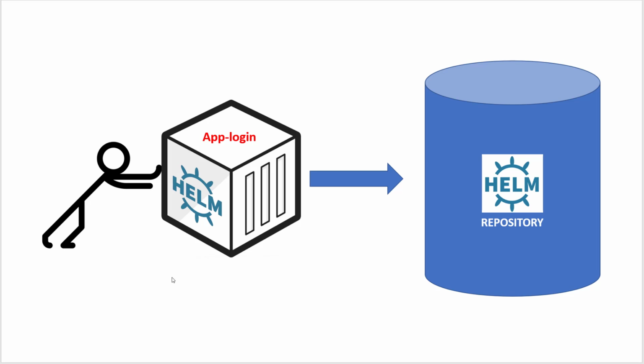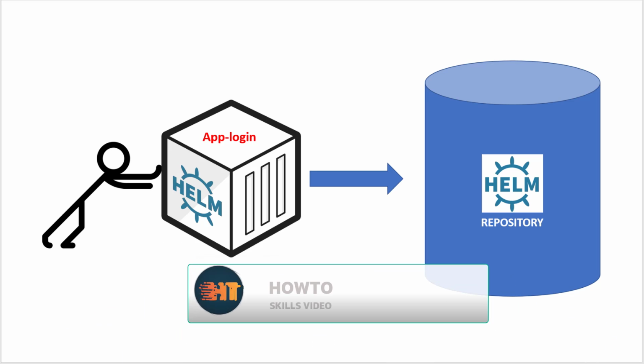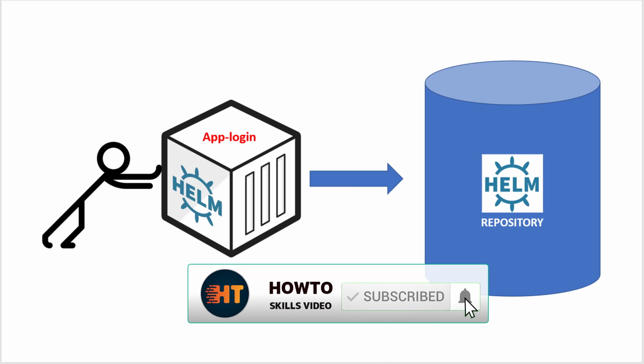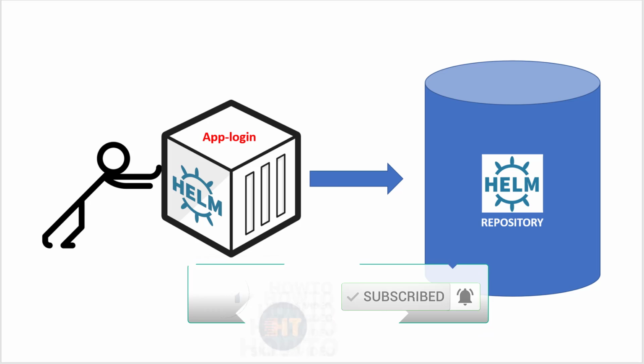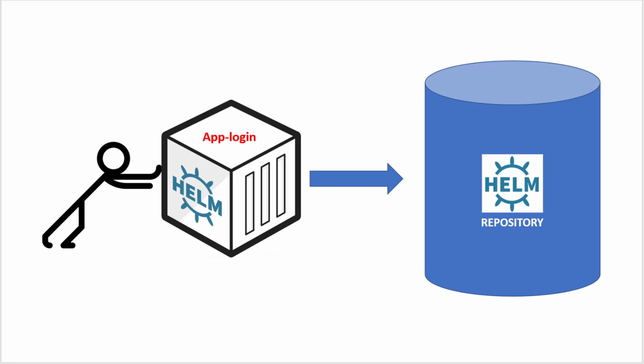After we prepared the Helm chart, we have to push it in a Helm repository. Or in reverse, if we want to install a chart on Kubernetes cluster, we have to add the repository name on Helm. Then Helm can access that specific repository and pull the chart, then install in Kubernetes cluster. So I need to push it on a repository. Here I want to push it on GitLab repository.